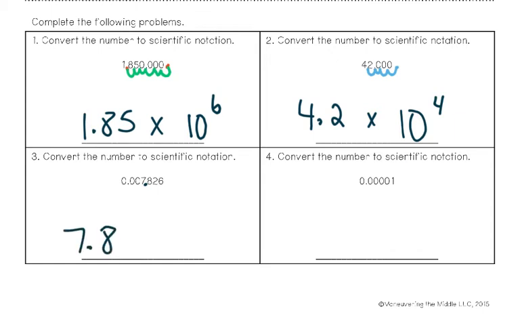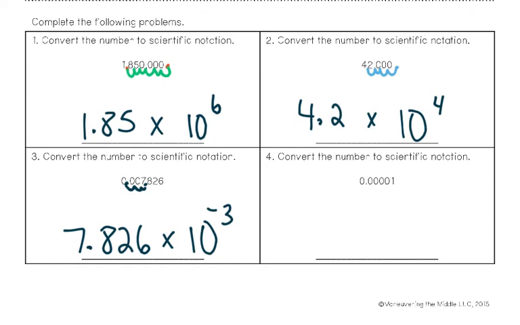So 7.826 has to stay. We can't drop those numbers. So you would write 7.826. We have the decimal given to us here at the beginning, and we only moved it 1, 2, 3 times. So that's going to be our exponent on a base 10. However, the rule number 3 said if your number is greater than 1, the exponent will be positive. Rule number 4 said if your number is less than 1, like a decimal, the exponent will be negative. So this is an example of a negative exponent. We use negative exponents to represent really, really small numbers. To finish this off, all you do is put a times symbol between these two numbers. Then you're done.